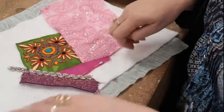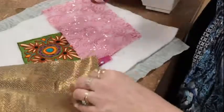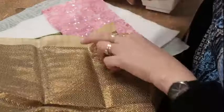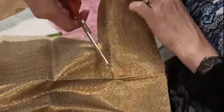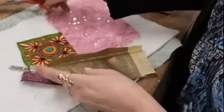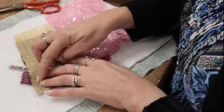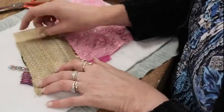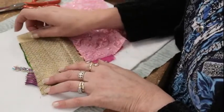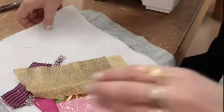All right. So I'm thinking we need some gold, maybe even some green. So let's cut up some of this brocade. Now, just a random square. Oops. And we're going to sew across, I should say, from there to there. I'm going to cover from right there to there. Again, I've got that little seam there, so I just need to come in a little bit closer inside so that I'm catching that. And we will go back to machine.